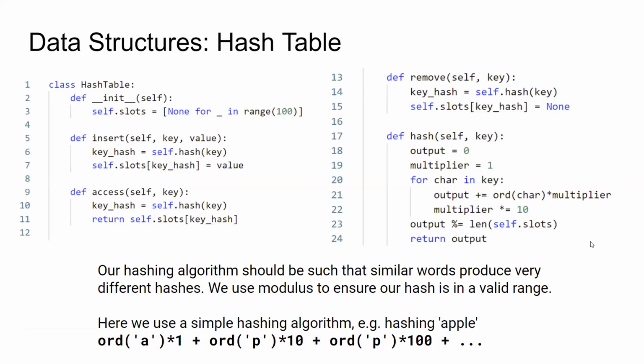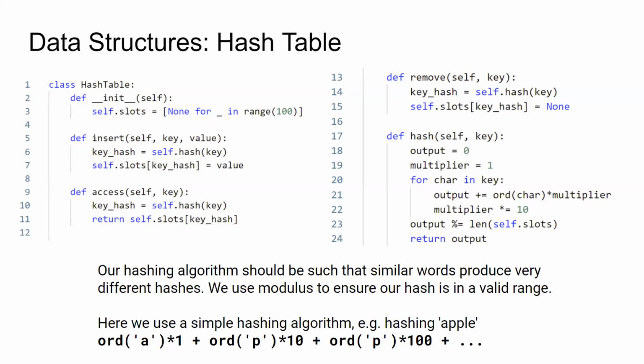up the ord of each char here, right? That's going to convert a character into the ASCII value of that character, and then we just multiply that by a number, and then we just sum all those up, and then we can mod by the number of slots that we have to wrap it back around to be in range. There's lots of mathematics behind what constitutes a good hashing algorithm. This is a pretty poor one relatively, but it is simple to understand at least.